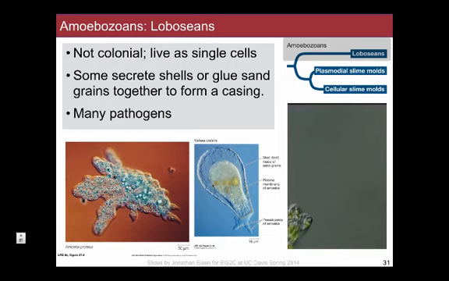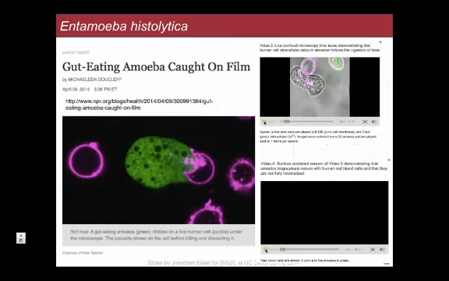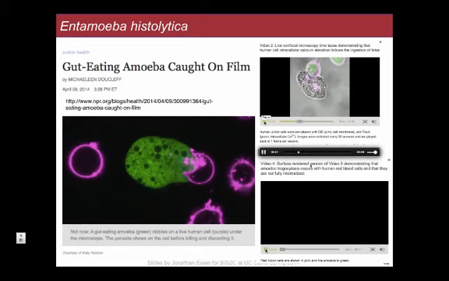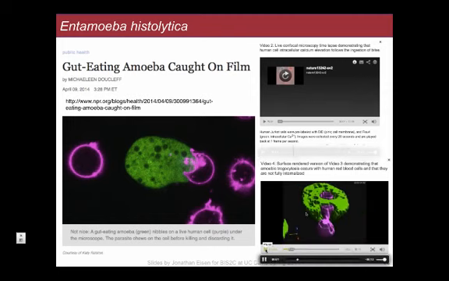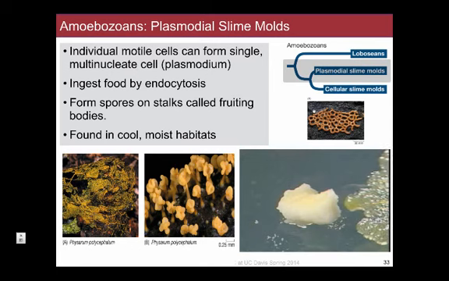And Loboseans were in the press yesterday, actually. There's a really cool story, or scary story if you want, about this particular Lobosean, which causes dysentery and is a major human and animal pathogen, Entamoeba histolytica. They did really fine-scale microscopy of this organism, and it's this one in green eating red blood cells, and I have some videos here where they reconstructed it. What it does is it goes in and bites off part of the host cell, and this has never been observed in any member of this group before. They did this three-dimensional reconstruction. It's basically chewing on gut cells. That's how it's causing dysentery. It pops them open by biting off a part of the cell. I heard it on the way home on NPR, so I figured I should show it to you.